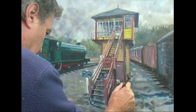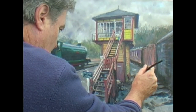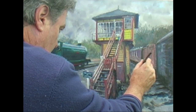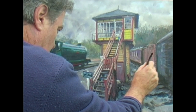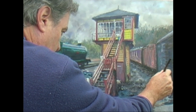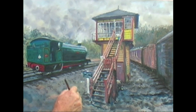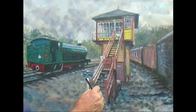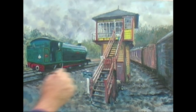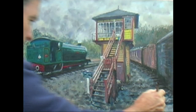Twist the brush as you go along, try not to make it all look the same. So a sponge will give this effect as well, but just for the moment I want to use this bristle brush to scumble and stipple. So scumbling is rubbing it across, stippling is pushing it in to get this texture here. We don't want any marks the same, they just look a bit samey, so I've got to be careful. Gravel, nothing ever looks the same everywhere unless it is in nature and repeated, like a butterfly's wing. But otherwise, nothing is going to be quite the same.